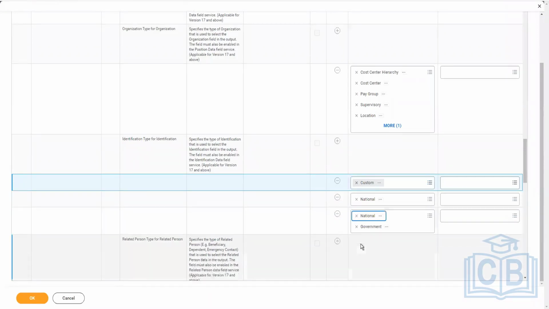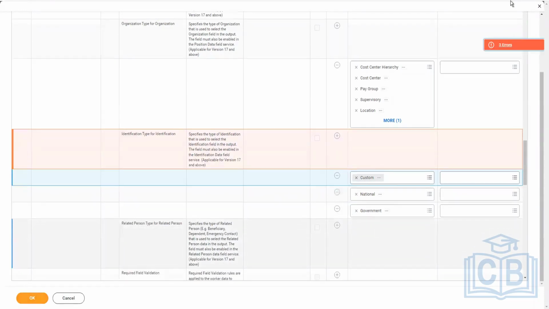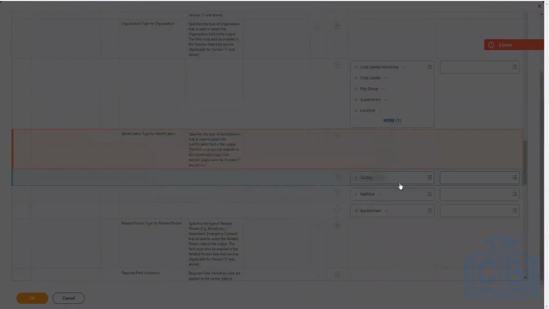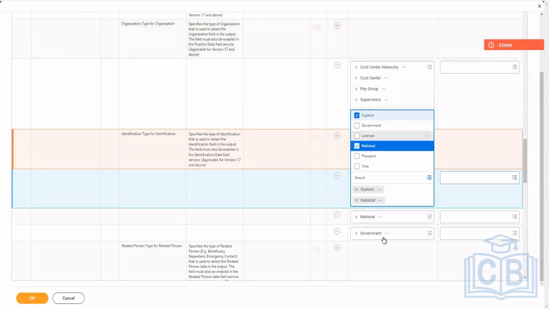For example, if I take the national and custom away from here and press OK, then at least one of the errors should go away. So it is not accepting that. Okay. National, government.